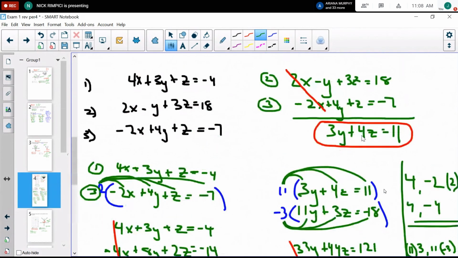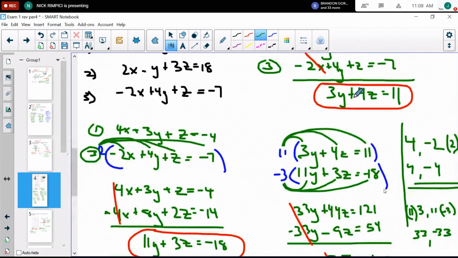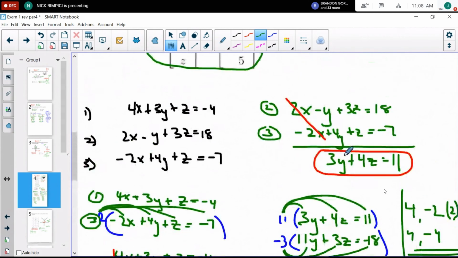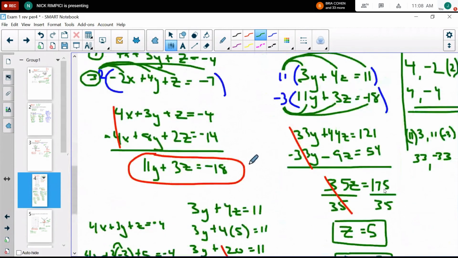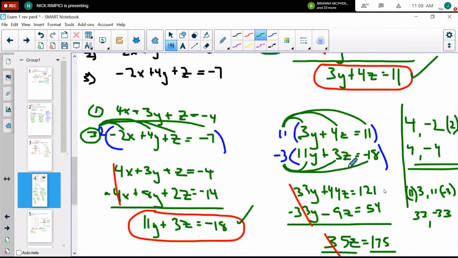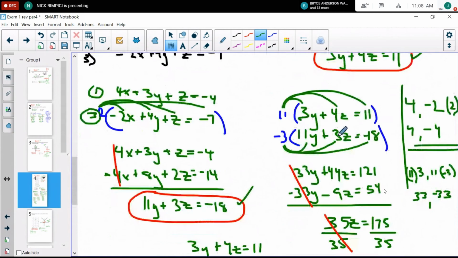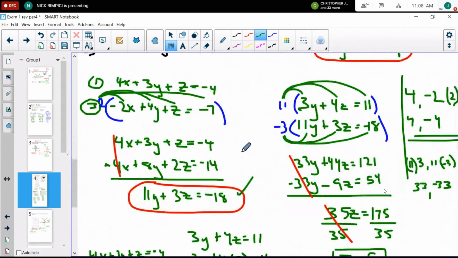The main thing, in my view, the tough part is getting these. Once you get the two equations, you get this and you get this, then it's not very hard anymore. It just becomes a question like you would see in Algebra 1, where you're working out a system of equations with two variables, which is not that hard. So it's just getting from here to these two. That's the tough part. After that, it's not really much.